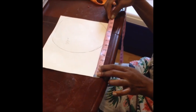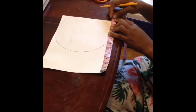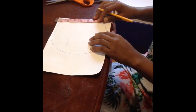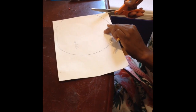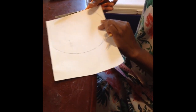So the first thing you're gonna do is get your pattern paper, fold it into two and divide the circumference of the head into two and place that measurement as the width, and then you mark the length of the hat. Depends on the customer, they can want it higher or shorter. It totally depends on, you know, the customer's choice.